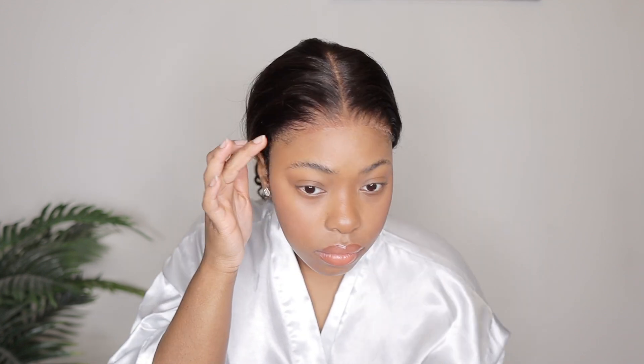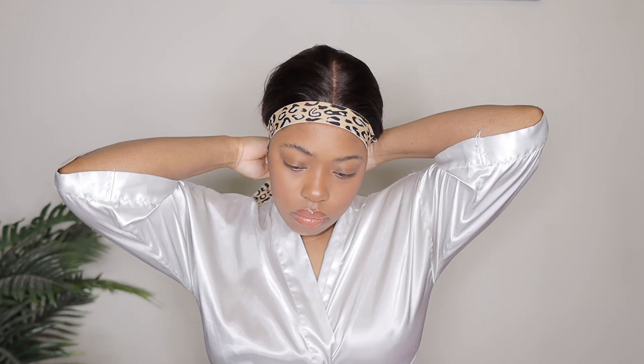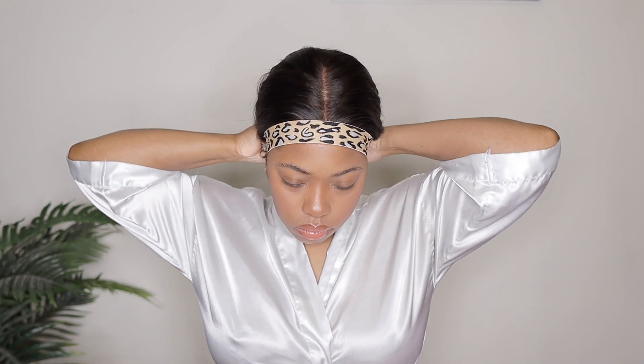So I wanted to show you guys where the lace ends. Where my fingers are is where the lace ends. It's a 7x5 lace closure so it's 7 inches across and 5 inches back, so there is a lot of lace room. However, my natural edges come out farther than where the lace was cut. So unfortunately I will be sticking to a middle part because of that — I do not want my natural edges to show and I will also be adding some baby hairs to this wig.